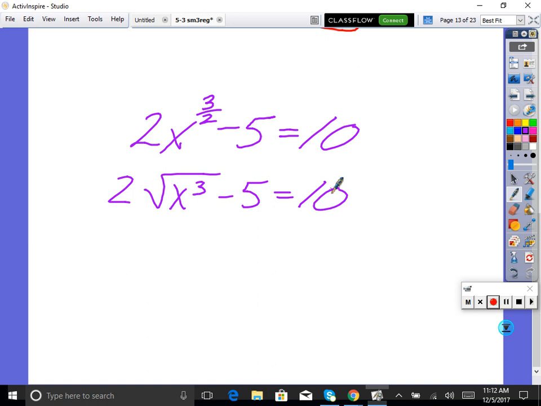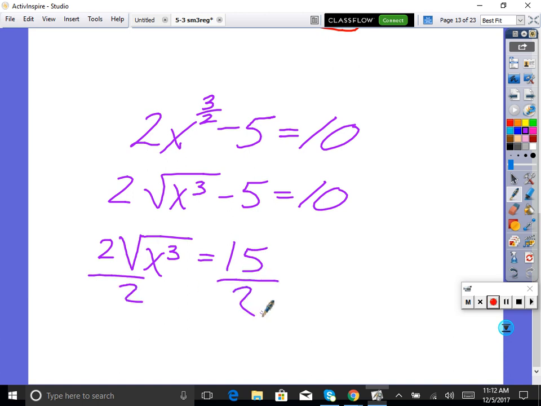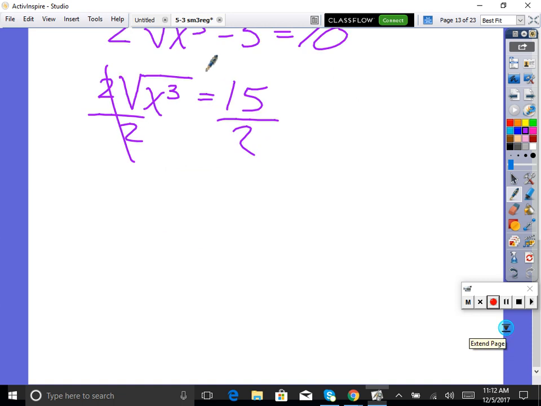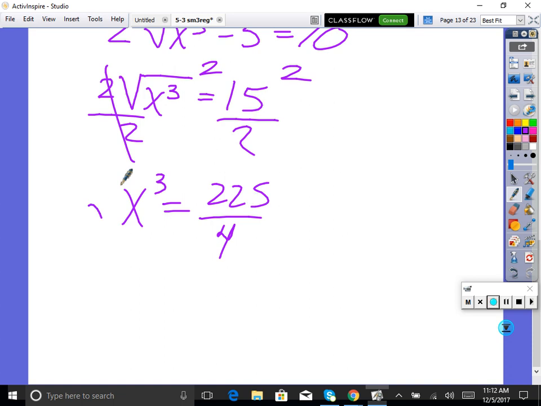When we're solving, we would add 5. We have the square root. So 2 times the square root of x cubed equals 15. Am I right? Divided by 2. It didn't come out pretty, but I'm just making this up on the fly. So then what would we do next? We'd square both sides. Did we take a square root? No. So do you see how we don't need a plus or minus anywhere yet? We didn't take a square root when solving. So then we have x cubed equals that squared over that squared, 225 over 4, and then we would cube root. Like I said, I made up this problem, so it's not coming out pretty, but you guys get what I'm saying now. Okay, sweet.